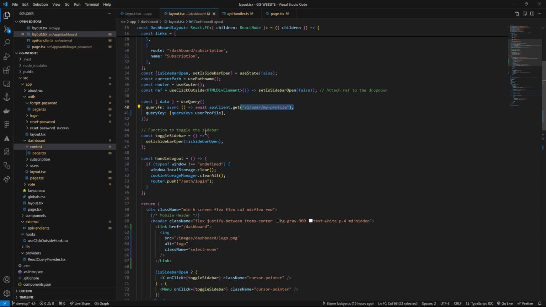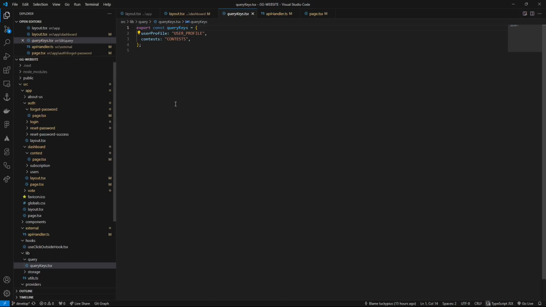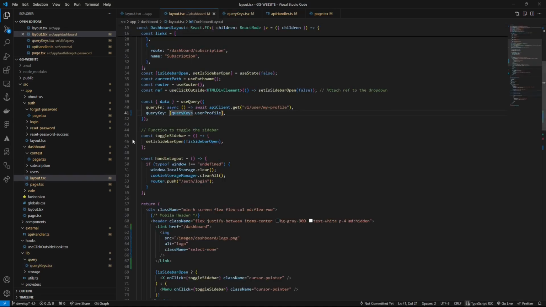The key, on the other end, I'm actually a great supporter of putting all your keys in one place, right? All your query keys need to be in one place so you can control them and don't have conflicting keys and so on. So that's what we are doing here. It's actually a very small dictionary object, and this object just has different keys. If you want to add a new one, you can just do xsx, then put it like so, right? That's very straightforward. Okay, let's go back.